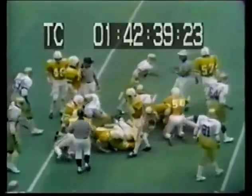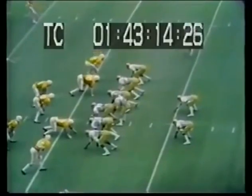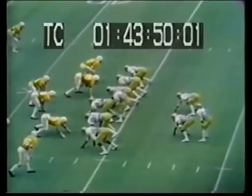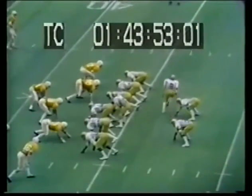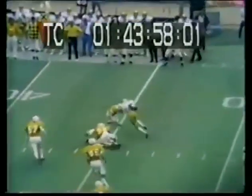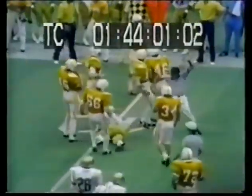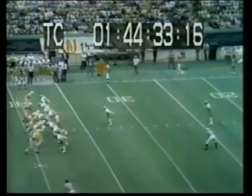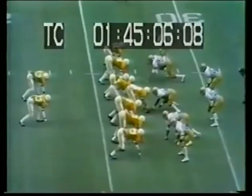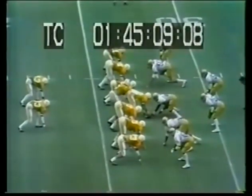He turns and hands the ball to the first man — that's Wendell Tyler, number 22. They send Wally Henry, number 8, in motion. They hand the ball off, then send Henry again in motion. Here's the pitch outside to Tyler — he does not get the first down, dropped at the 38-yard line. Morgan back here is a real dangerous punt return man. That's a relatively short kick — he'll have to fair catch it. Georgia Tech under Pepper Rogers takes on Notre Dame at nine Eastern time over most of these ABC stations.